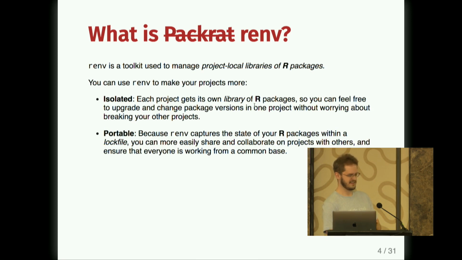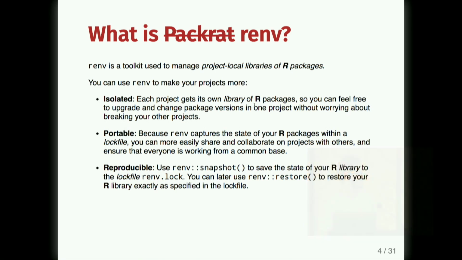It'll help you make your projects a bit more reproducible or portable, because it captures the state of your R library and the packages installed in that library. It captures those into a lock file, and that lock file is kind of like a shopping list of the packages used in your project, and renv knows how to use that to recreate your library in the future. And that ties into the reproducibility story. You use snapshot to create that lock file, and later you use restore to restore your library. If you've used Packrat, the API is pretty much the same here.